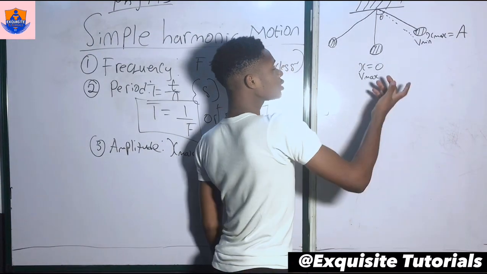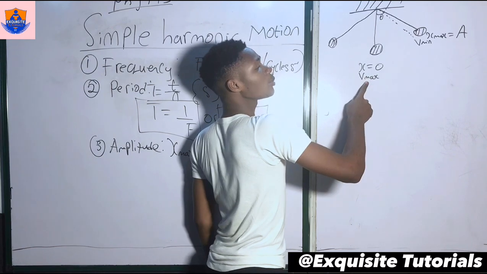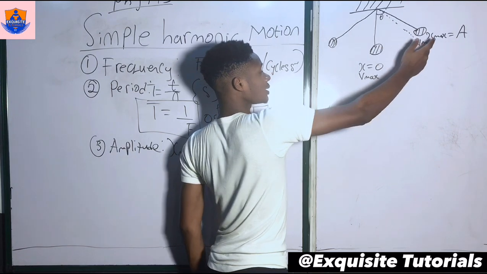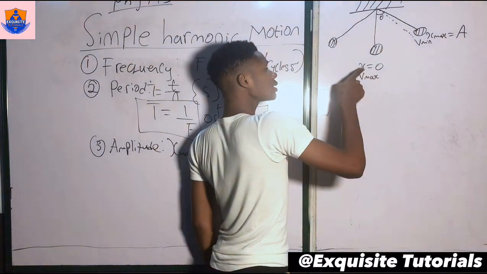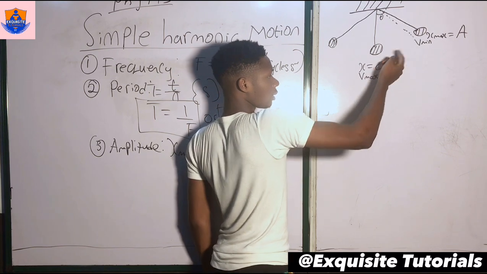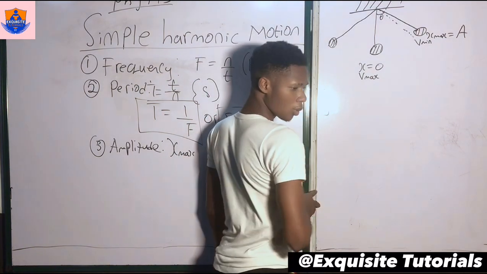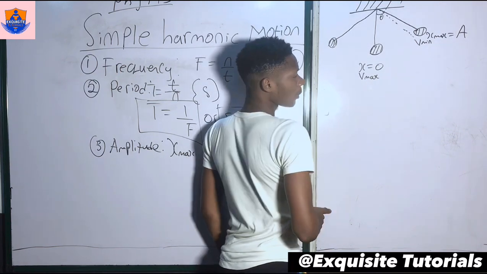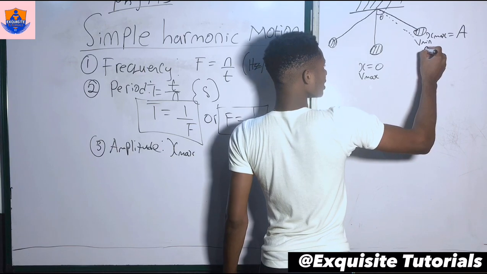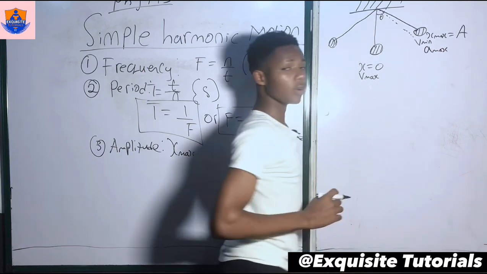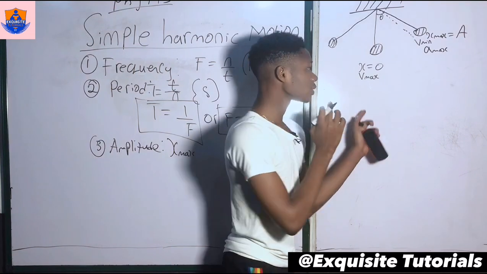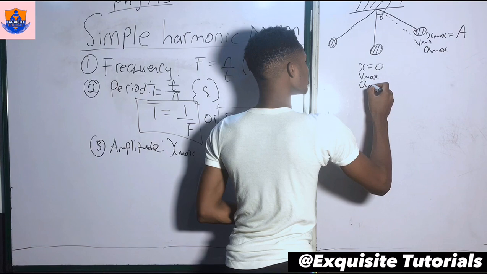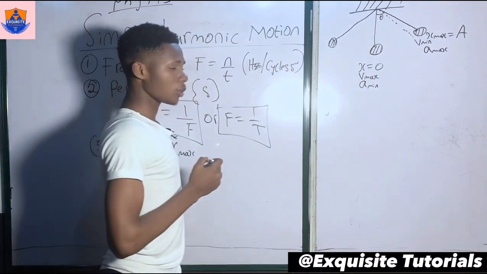Now, we just have to take note that whenever a quantity is maximum here, it has to be minimum or 0 at the other point. And whenever it is maximum there, it has to be minimum at the center. Same with displacement: it is minimum here, equal to 0, and on this point it is maximum and equals amplitude. And here velocity is maximum, velocity is minimum at this point. We also have to take note that acceleration is maximum at this point. So obviously it becomes the opposite here, because if it is maximum here, it is minimum here, and if it is minimum here, it is maximum on that point. So acceleration at this center is minimum.